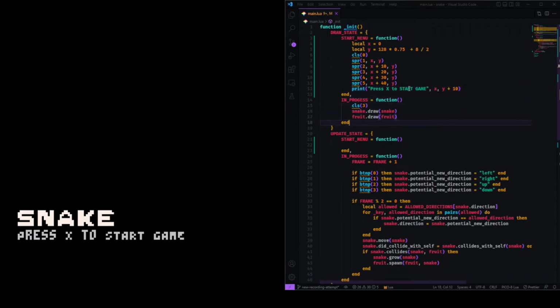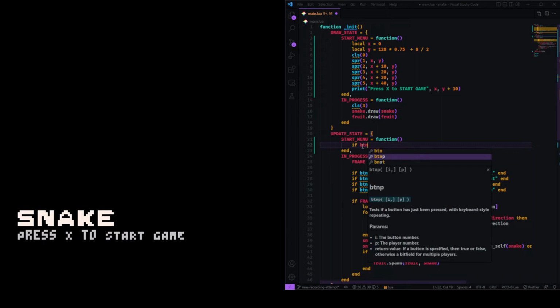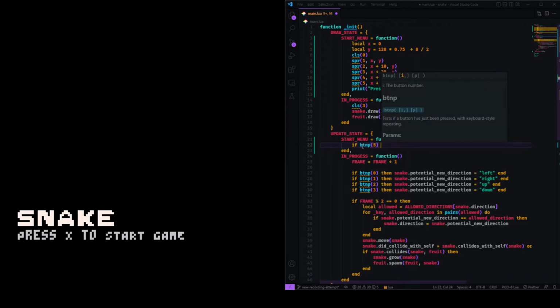And now, if I'm in the game, I can't actually do anything because this is the update function that's being called, and this doesn't do anything. So I need to check for the button press on X, and the X key on a keyboard corresponds to Pico 8 button number 5.